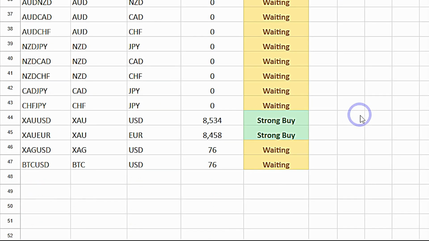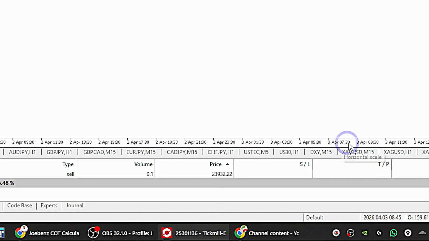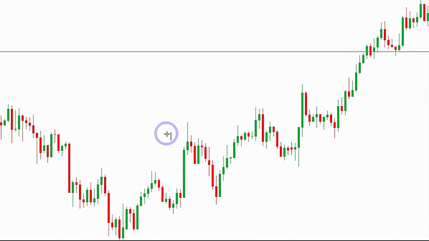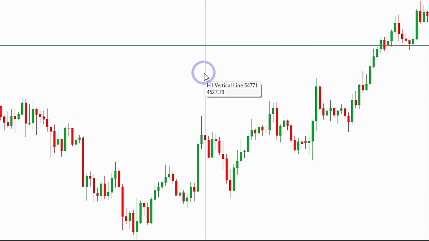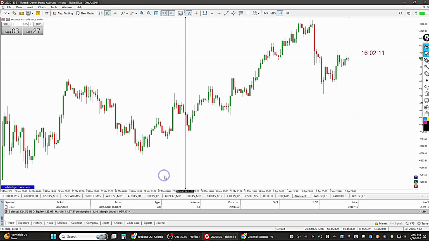Since gold is a strong buy, we're going to see this right now on the chart. If you come back here, we have this gold chart, XAU USD. We're going to look for Monday and see what happened on Monday. All right, this is beautiful. Now we have gold here, and magnificently you can see the whole thing is looking so good.